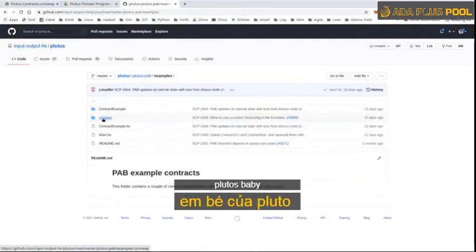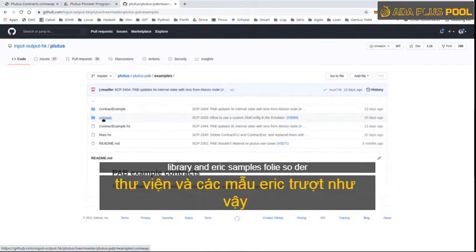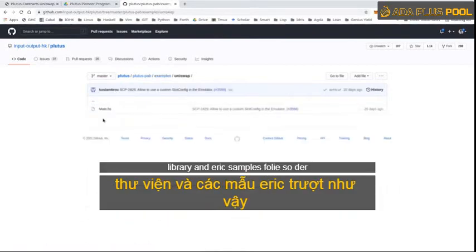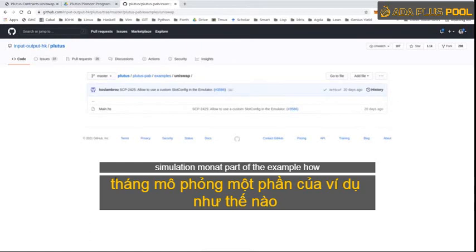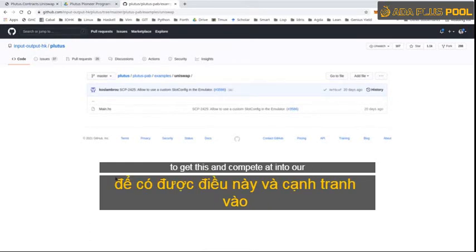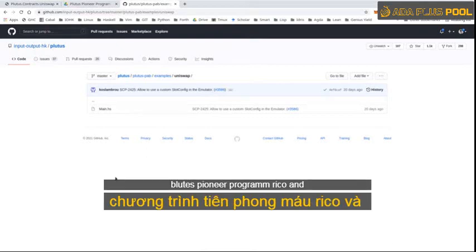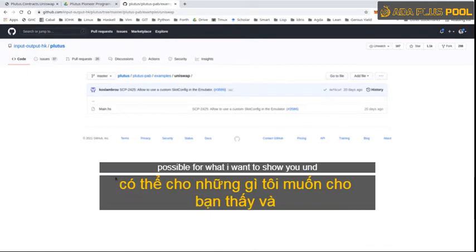It's in the Plutus PAB library and there in the examples folder. So there's a Uniswap folder that contains the simulation monad part of an example of how to do that. And I took this and copied it into our Plutus Pioneer program repo and slightly modified it to make it more suitable for what I wanted to show you.